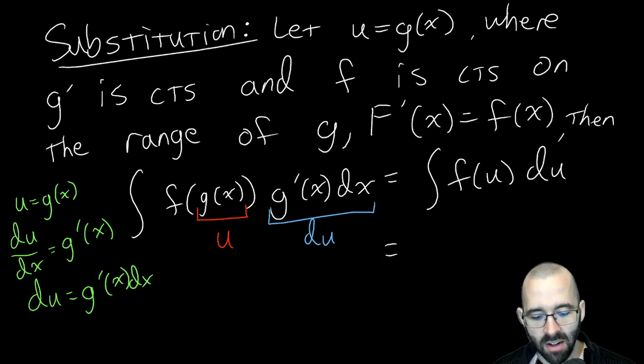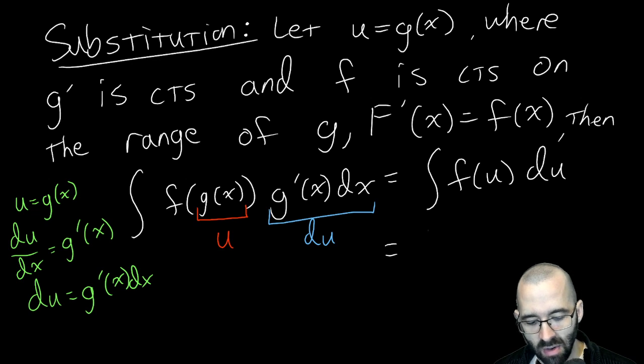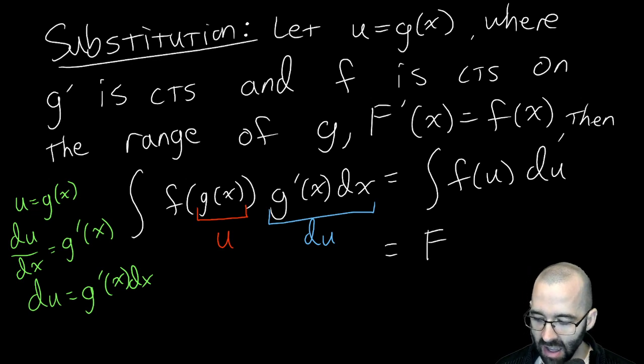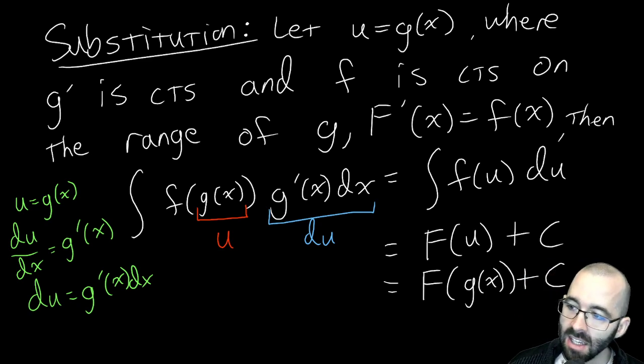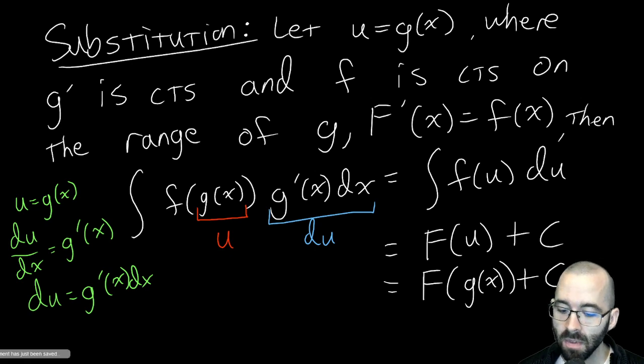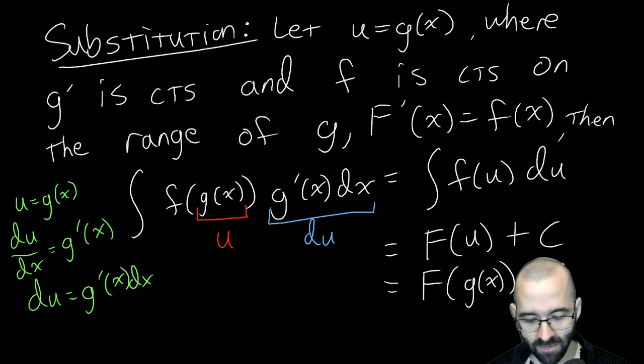And then once we know that, well, we know the antiderivative of f. So the antiderivative of f is just capital F, still evaluated at u, plus some constant. And then again, we know that u is g of x. So we can get everything back in terms of x at the end, which is going to be important to remember. If the original problem gives you a variable, your final answer should be in terms of that variable. Substitutions are all well and great, but make sure to return to where you started.